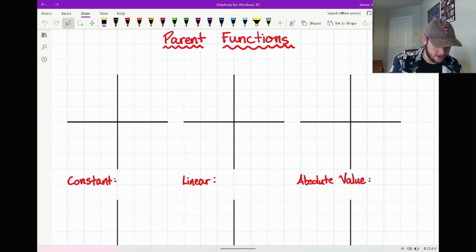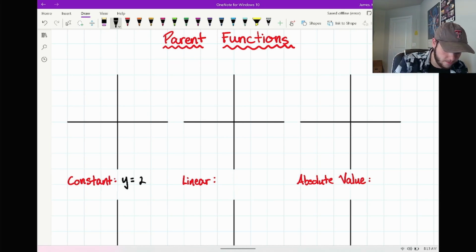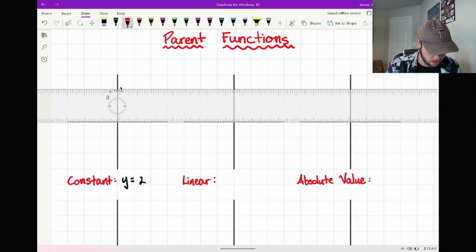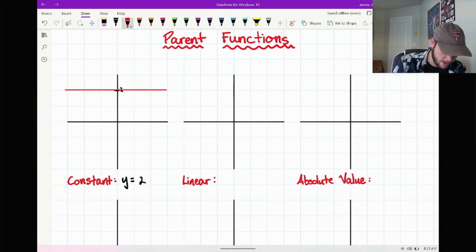One of those is a constant function. Those look like y equals c, for example. This is the set of all points that have a y value of c. So for example, let's just suppose that's 2 for right now. This is one example. Well, all of the points with y value 2 are going to be on that horizontal line. So sure enough, constant functions just look like horizontal lines. And that horizontal line is going to be wherever the value of that constant is on the y-axis.